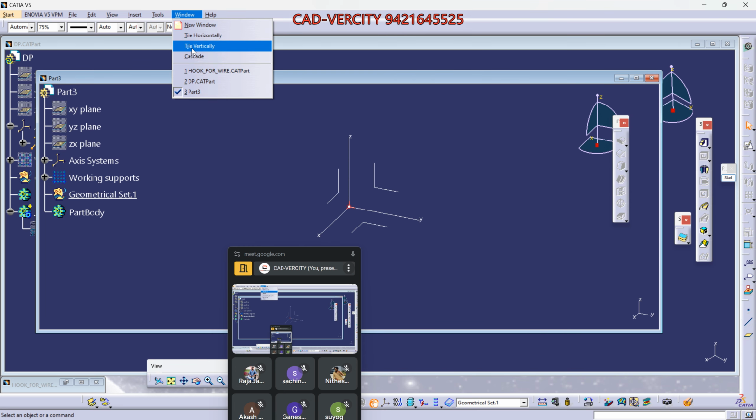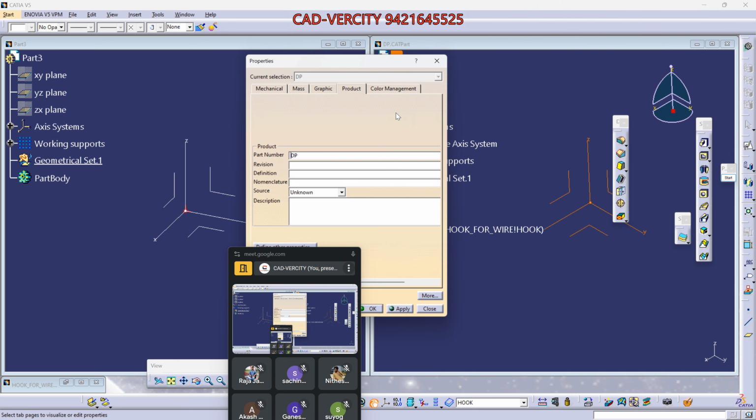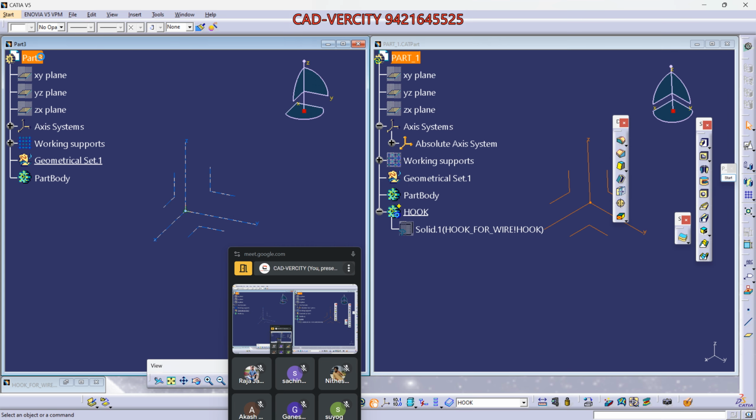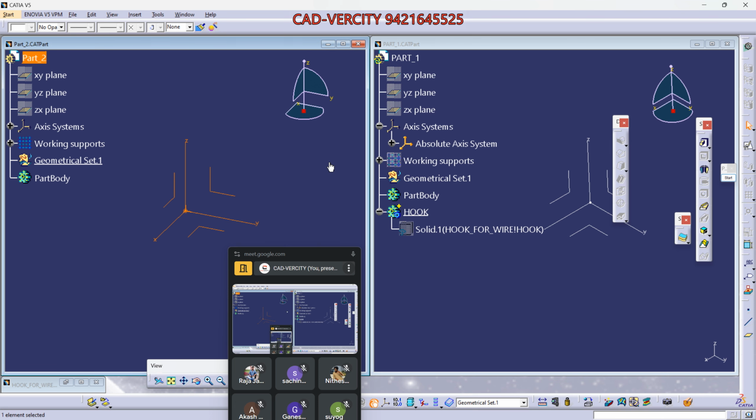We have DP. Let's rename this, not DP, rename this as part 1 and part 2. Same example, okay? Let's take both parts in a product.